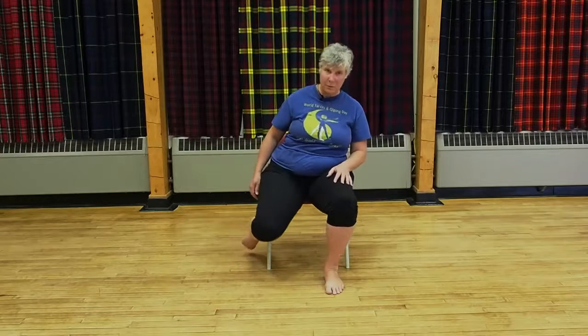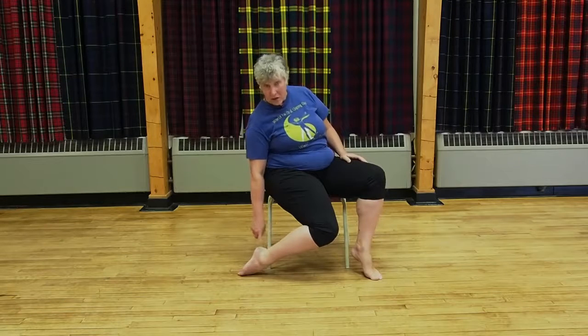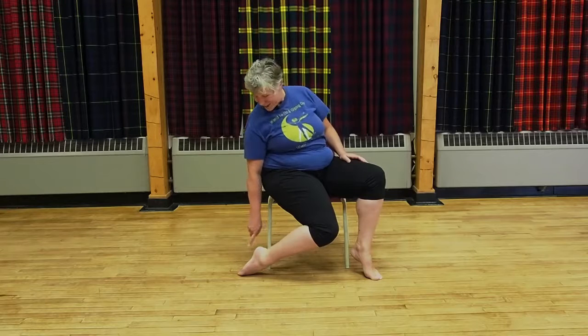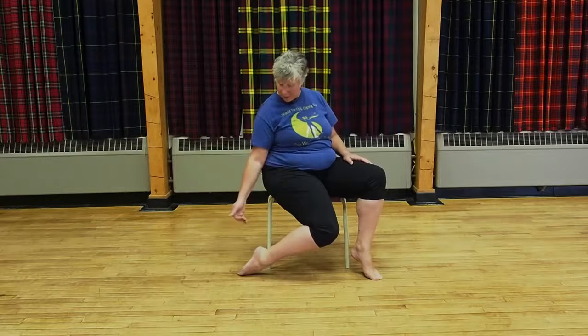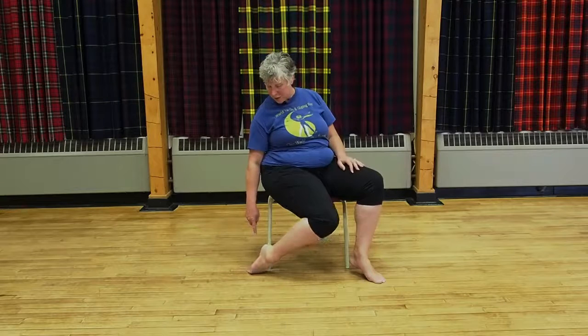Now we can advance this a little bit more with an exercise where we put the foot on the side of the chair. I'm going to turn so you can see — I have my ankle straight, my toes stretched out. This might be enough for some people to get a full stretch through the toes. You might just go there, hang out for a bit, then do the other foot.